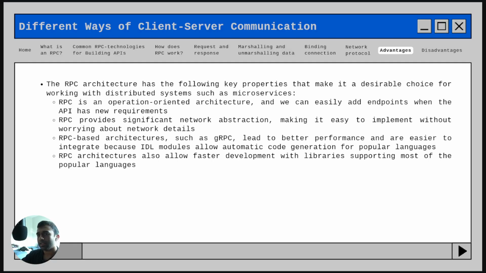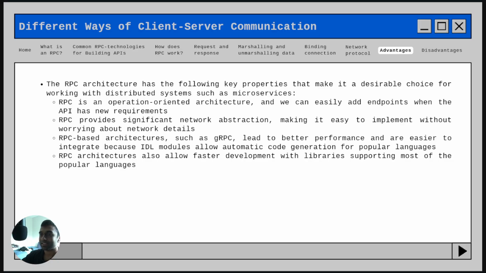Let's talk about the advantages of RPC. The RPC architecture has the following key properties that make it a desirable choice for working with distributed systems such as microservices. RPC is operation-oriented. That means we can easily add endpoints when the API has new requirements.